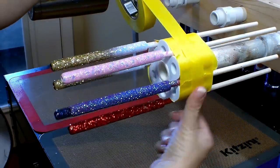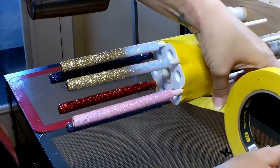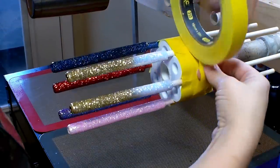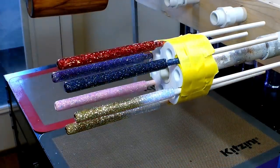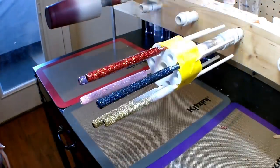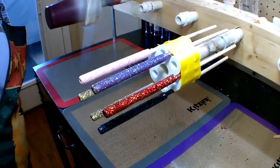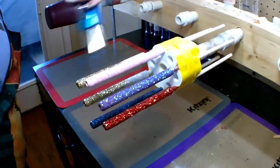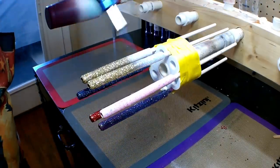Okay, now that our pins are epoxied and I've got them all on the turner here, I'm going to throw one more piece of tape around the turner just to make sure that it is super secure. I've also found you can put rubber bands there and that works really good as well. While they're spinning, I'm gonna hit them really quick with a torch just to pop any little micro bubbles that are in there and to make the epoxy super smooth.